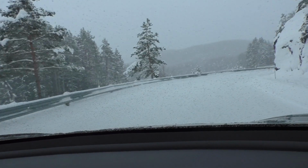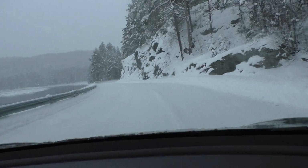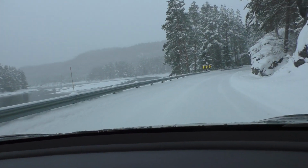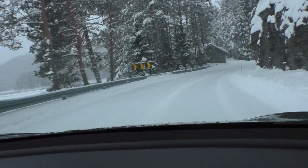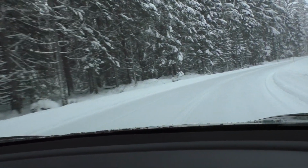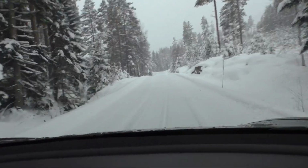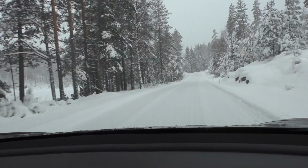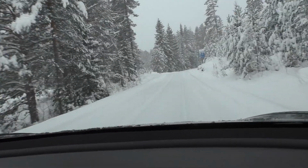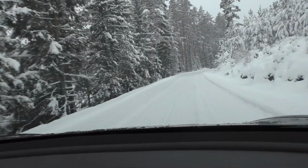Yeah, so it's snowing a lot right now. Oh yeah, not a lot like a storm or something, but a fair amount. So the visibility is not great and the surface is covered by snow again. I guess they cleared it up in the morning, but now it's full of snow again. So this is really an interesting way. This is really narrow. I don't know what I will do if there is another car coming. So this looks like just for one car. And it's going uphill, really twisty as well.